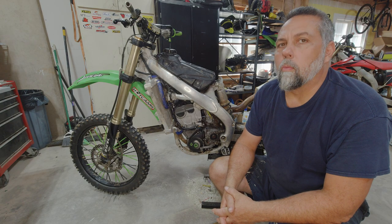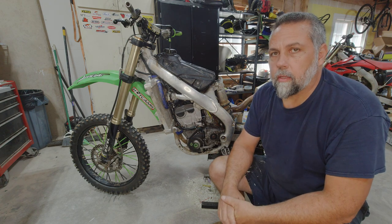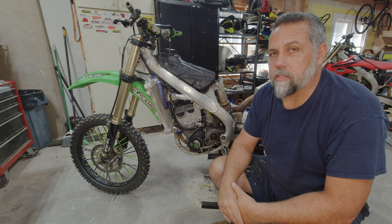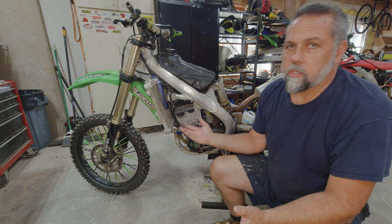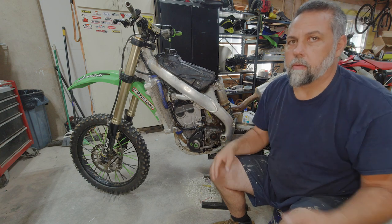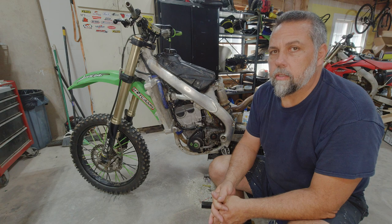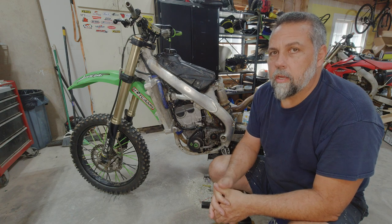Well, this feels like a whole bunch of deja vu. This bike does not want to start. It tries to start a little bit more than the YZ did. And I don't feel that this is a carburetor issue, because this is the carburetor that I put on the YZ and it started up in one kick. So I'm going to have to get into a little bit of diagnostics with this.